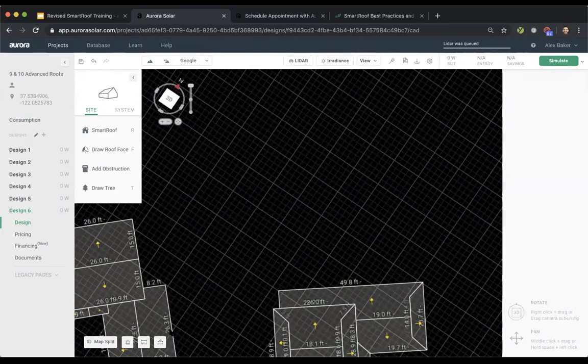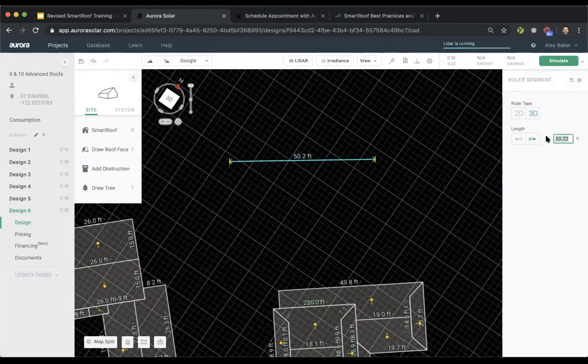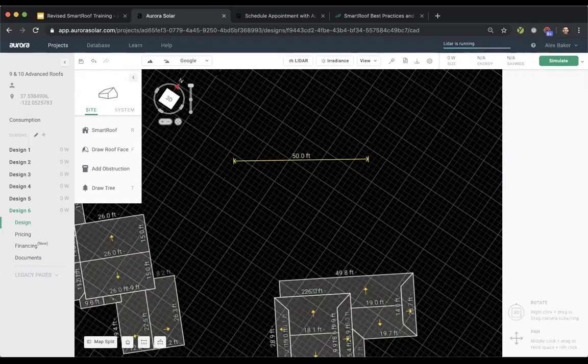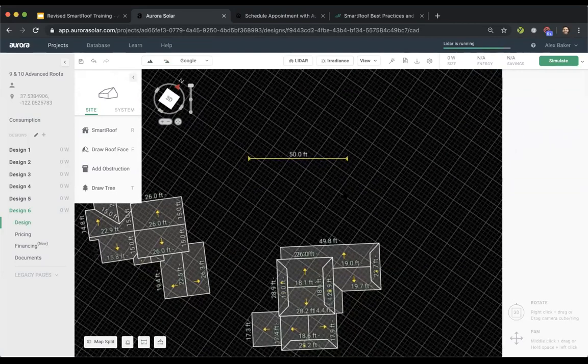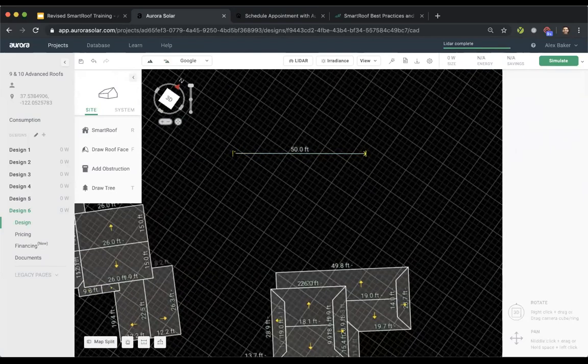So when you have the ruler tool, you can click and place a measurement. Let's say the side of your design plan is going to be about 50 feet. I can click on this and make it 50 feet. When you upload your design plan, you have the ability to scale it by clicking and dragging one of the corners, and you just want to line up one of the sides to your ruler tool measurement.